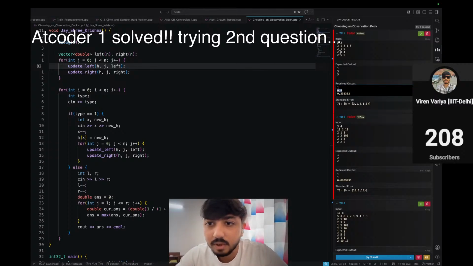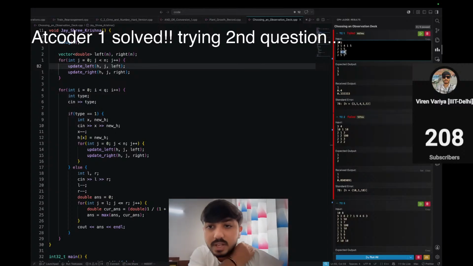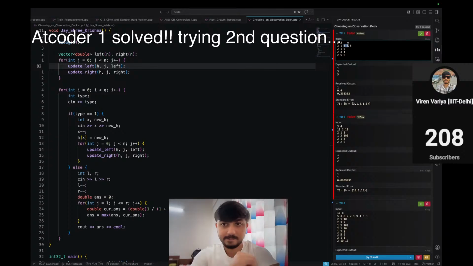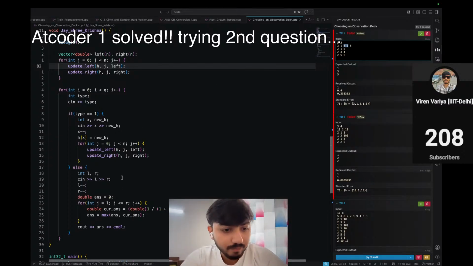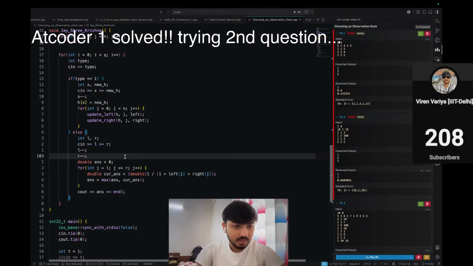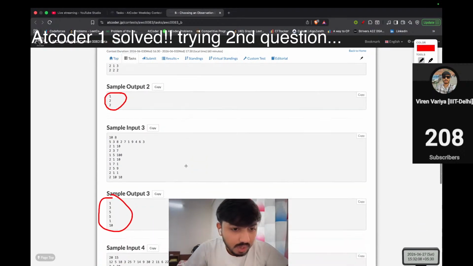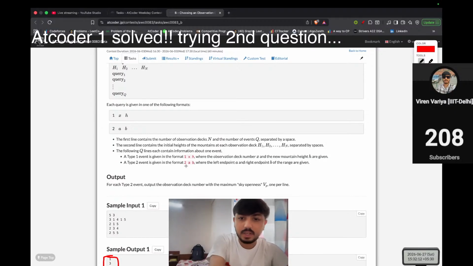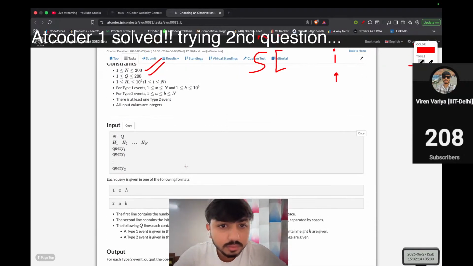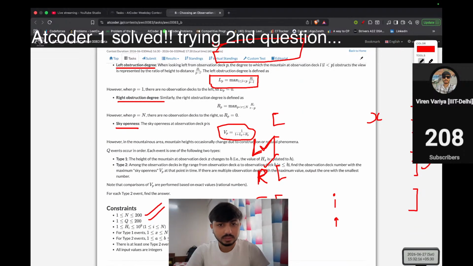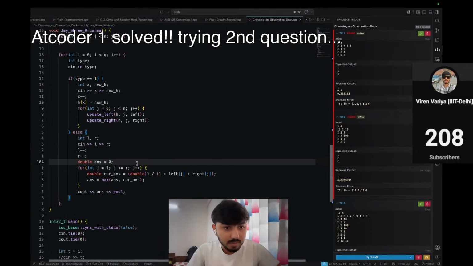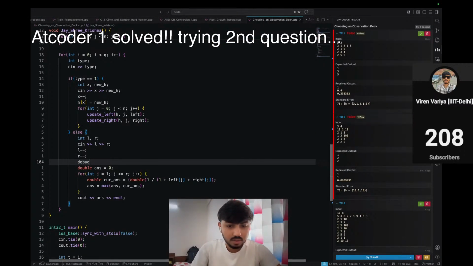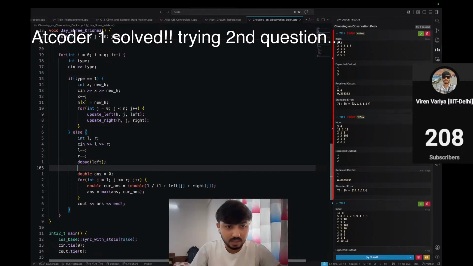So they're asking for the maximum sky openness from 3 to 4. This is 3 and 4, right? I want to see why they haven't received any test. Are we missing something in the question itself? Let me just debug this left and right, what we have calculated, whether that's correct or not.